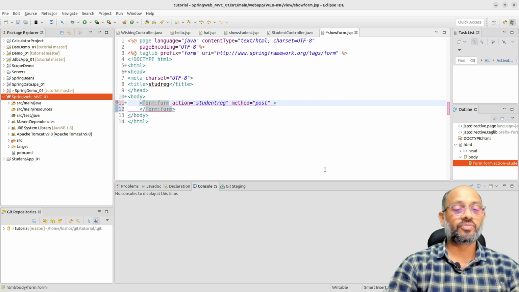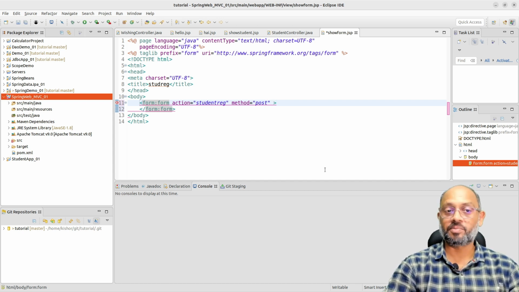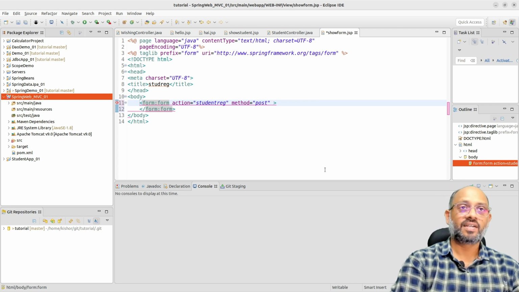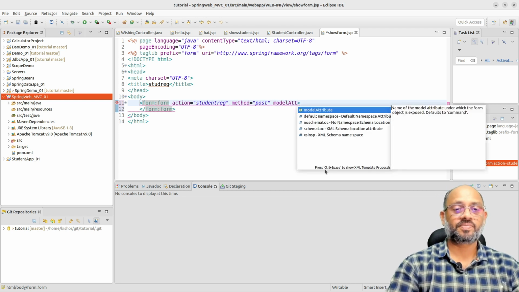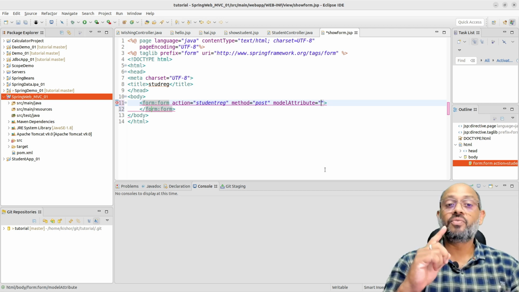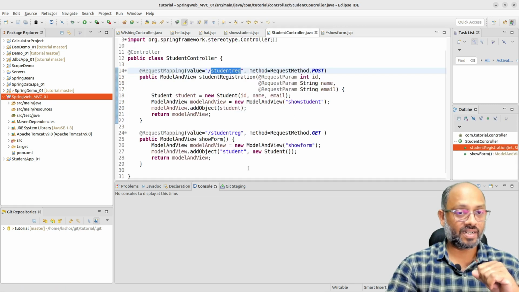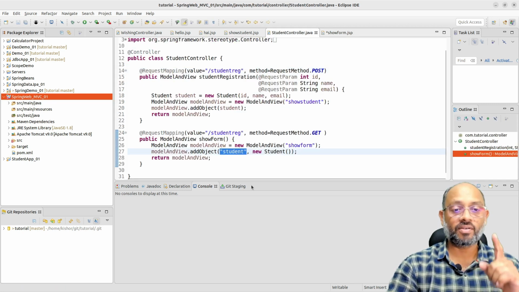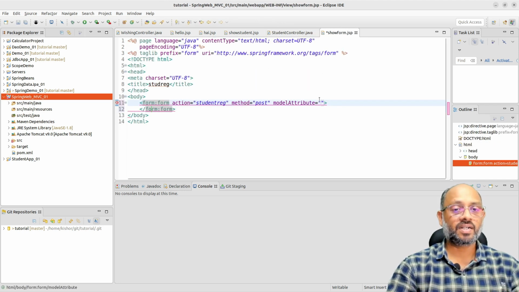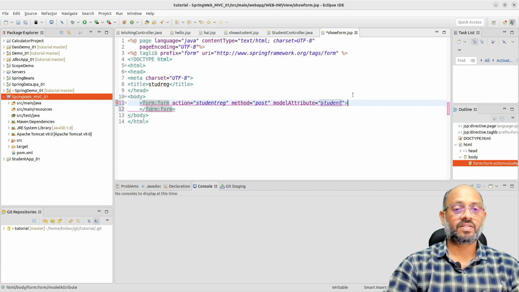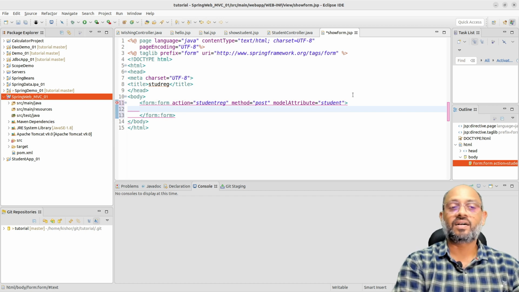Along with these two, we are going to add one more important attribute since we are using Spring given HTML elements, custom tags, that is the modelAttribute attribute. What is the modelAttribute? With what name in this view have we added the model object? You can find here the name with which you added the model object in the view: student. Now you keep that here, student. Finished, almost done.